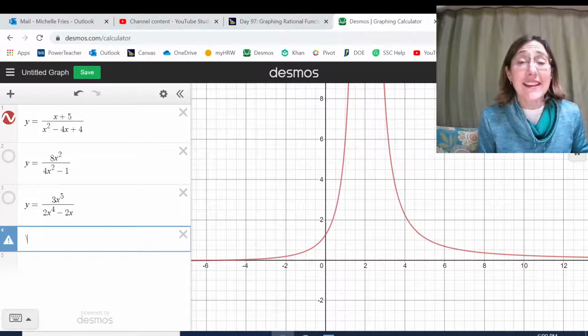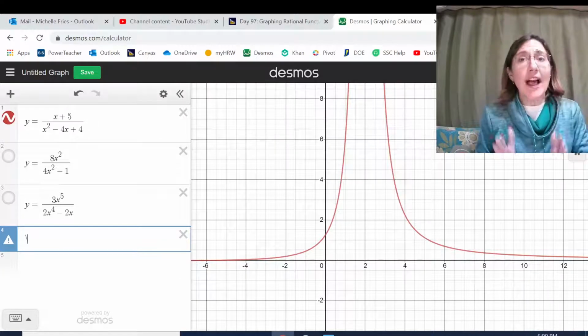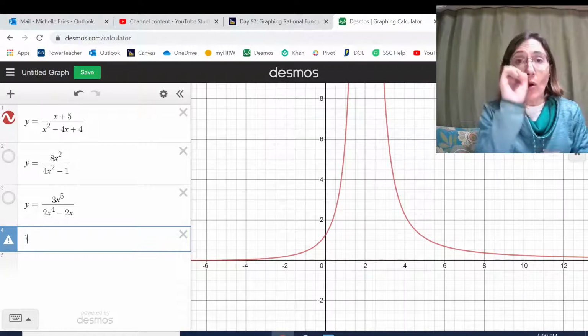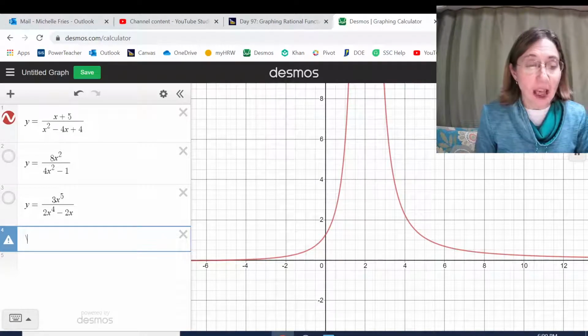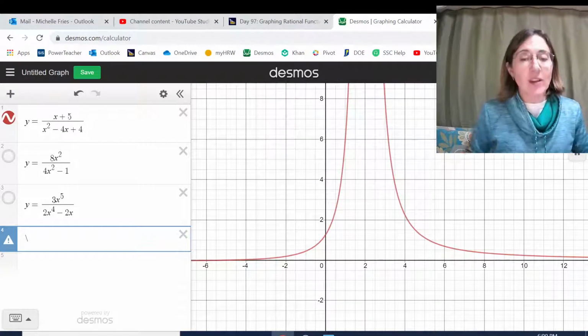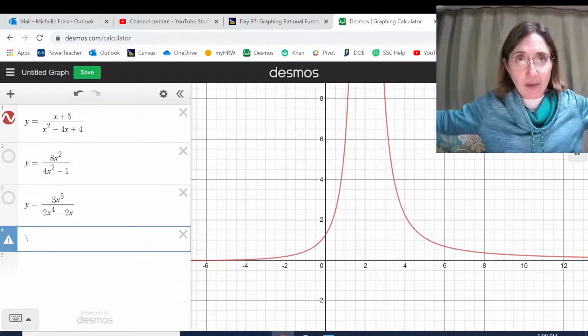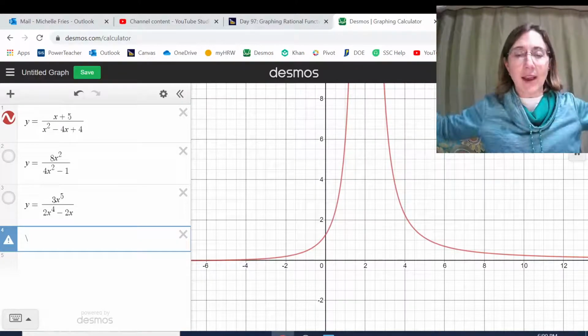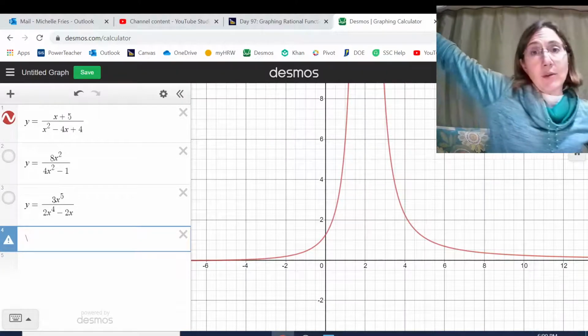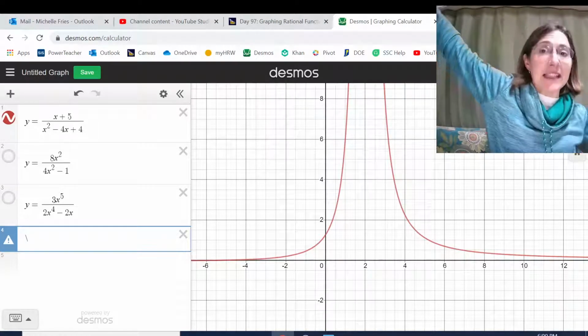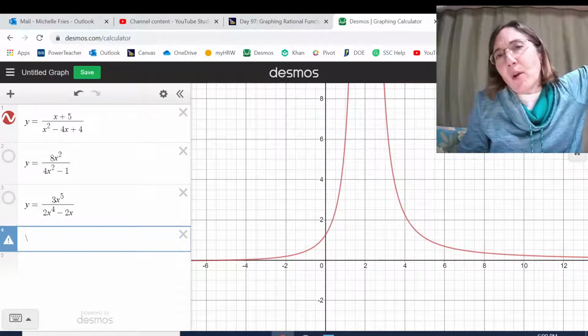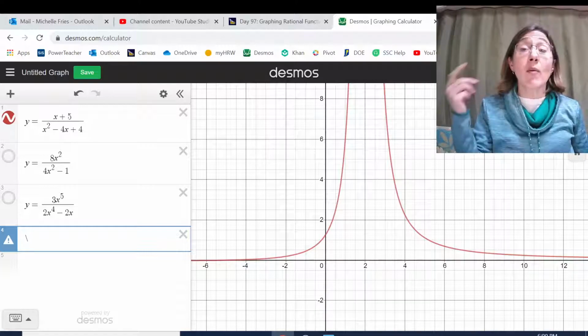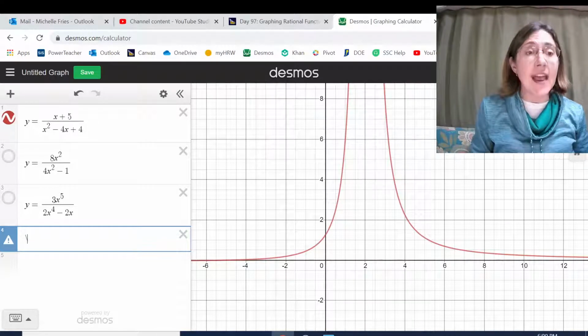Hi guys. Yesterday we looked at what causes vertical asymptotes and poles in rational function graphs. And today we're going to look at horizontal asymptotes, so they're going to run this way like the horizon, and oblique asymptotes, which is a fancy way of saying slanted, okay? And sometimes you'll just see them called slanted asymptotes. So I want to show you the different types today.